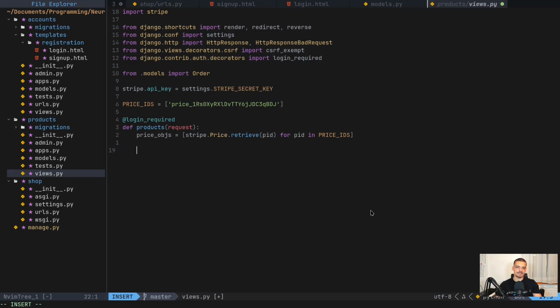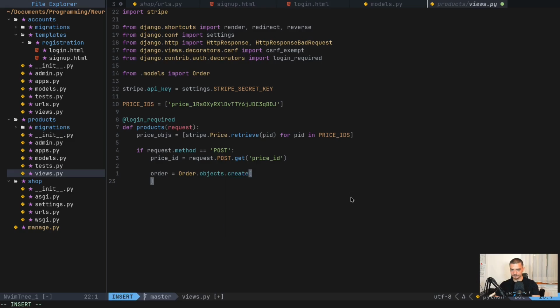Now, the actual Stripe logic is going to be quite similar here. We still do the same sort of checkout with the payment, success URL, cancel URL, and so on, but we have to handle the database stuff. So I'm going to say here, if request.method is equal to POST, same as before. Now we're going to start by creating a database entry of this order. We're going to mark it as unpaid, so not finished yet, but we're still going to already create it in the database. I'm going to say price_id is equal to request.POST.get, and we're going to get it from the post request by accessing price_id. This is what we're going to post in the HTML. And now we're going to say, I want to create a new order.